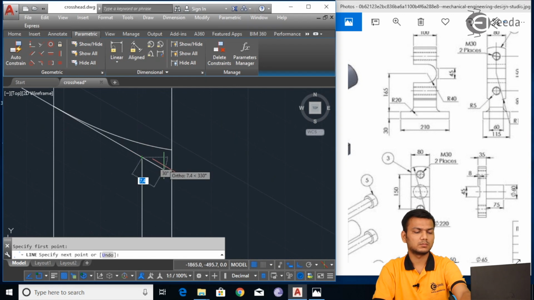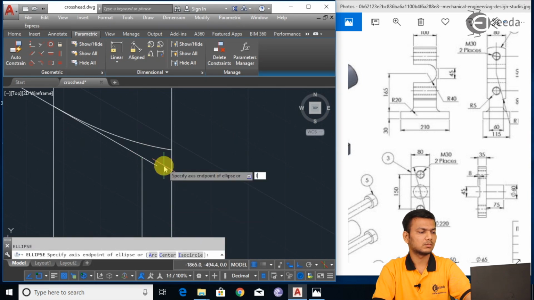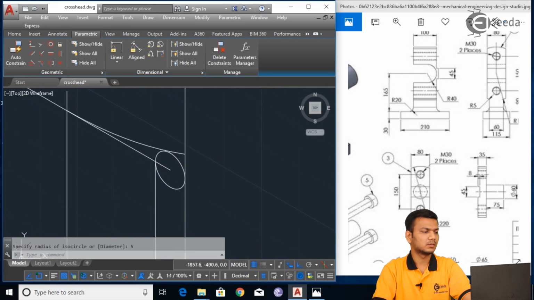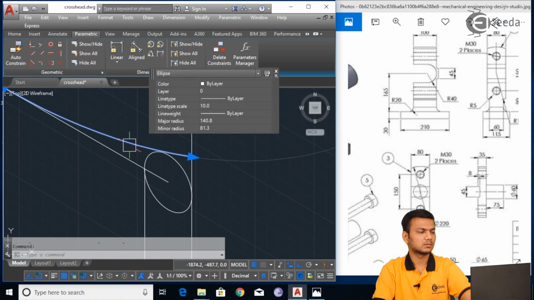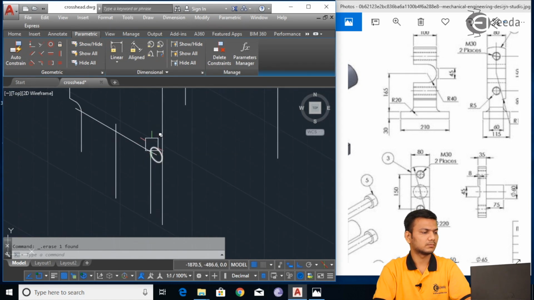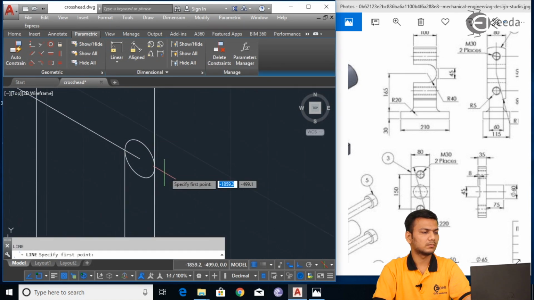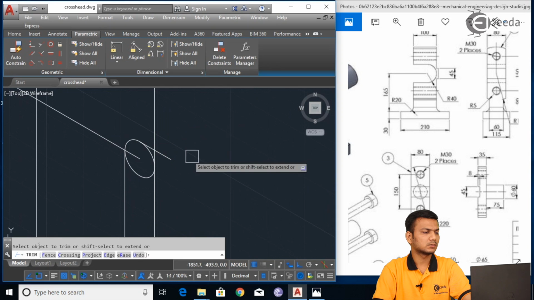Draw the circle. Go in ellipse. Draw the circle of radius 5. Delete this. Use the line command. Trim the unwanted parts.